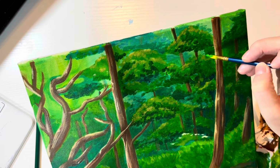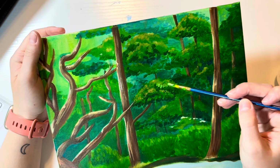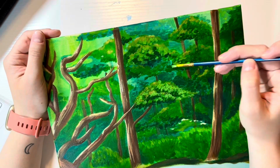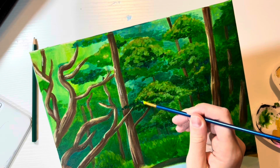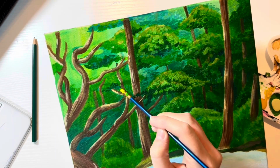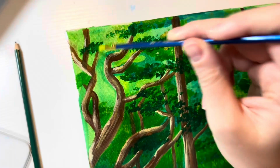And then after that, it was time to finally start working on some more details. I decided to add even more shades of green, and here's that spring green being thrown in there. I feel like I needed a fresher, brighter green to indicate spring and not summer. I'm not even sure if that makes sense, but I'm sure you get it. And then after that, I just kept on adding in.